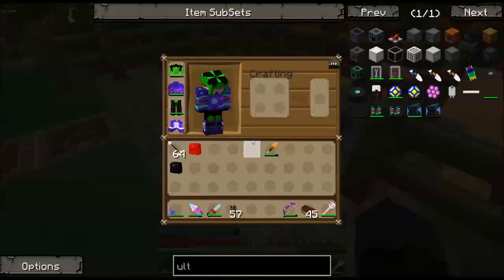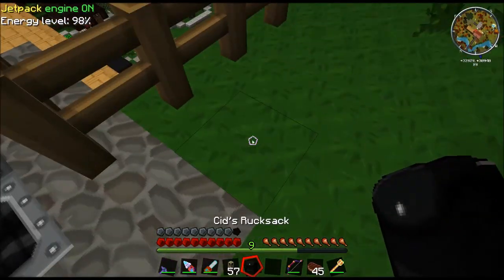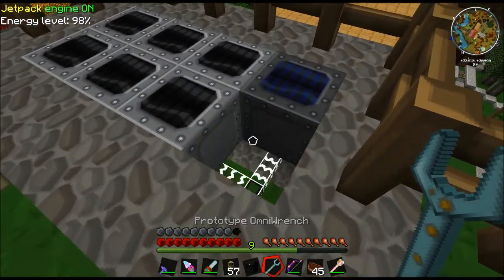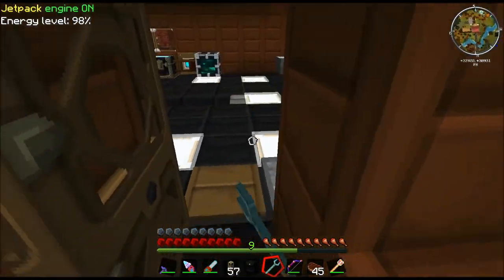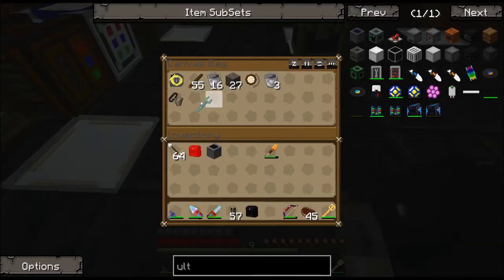Okay, so our next thing I need is, where's my rucksack? I need my universal wrench, and let's have that out. Okay, now, I don't need that anymore, so we can pop that back away.